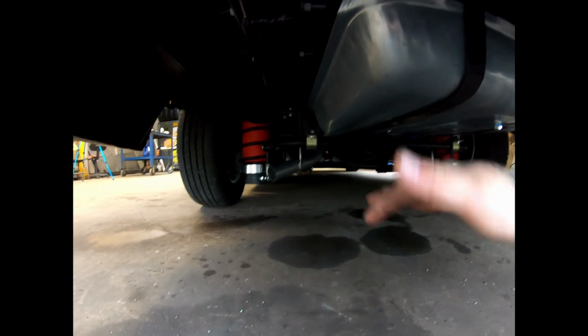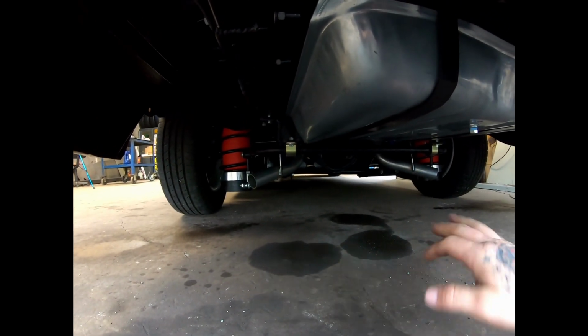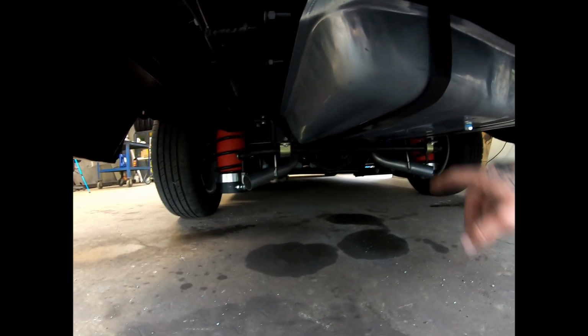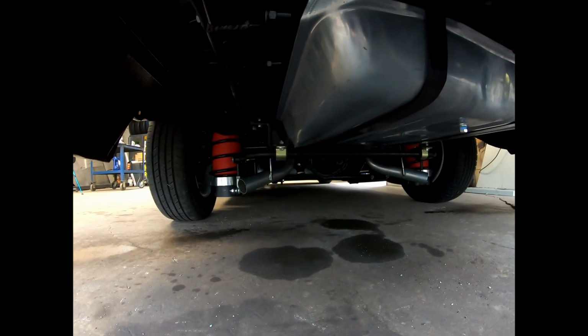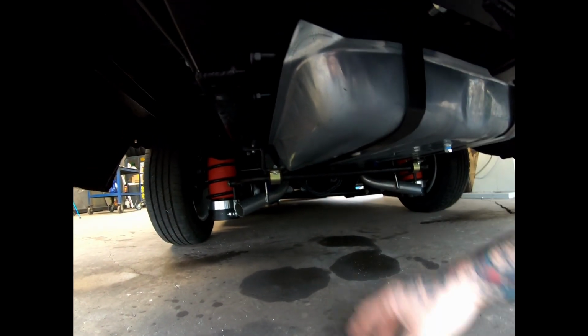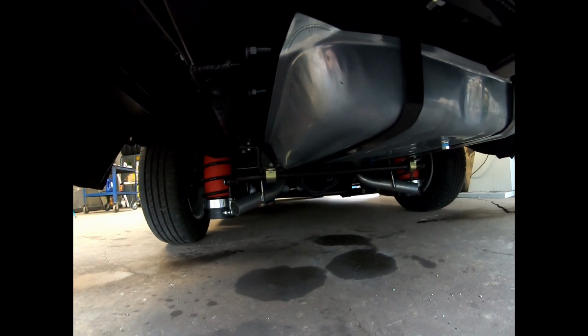Now, if everything settles in the future, we want to take it higher, or if it just hits perfect, it's as simple as unhooking the shocks on the bottom, the panhard bar, and jacking this thing up, letting those drop, take those out, put in the different spacer.